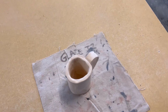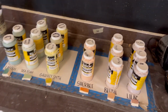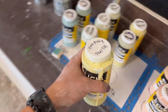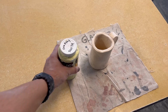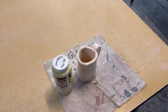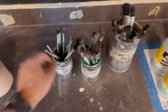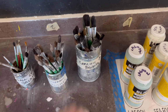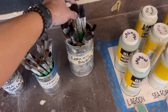And when we're thinking about our mug, we are going to start from the inside and work out. So what do I want the color of the inside of my mug to look like? I'm just gonna pick Granny Smith. And I'm gonna pick this one. I'll bring it over to my table. And I can only use one color at a time, so I'm only gonna bring one color over here at a time. Then I'm going to go over here and find a brush. Am I painting really small details? Am I painting some medium stuff, or do I need a big brush? I'm painting the inside of mine all one color, so I'm just going to grab a big brush.